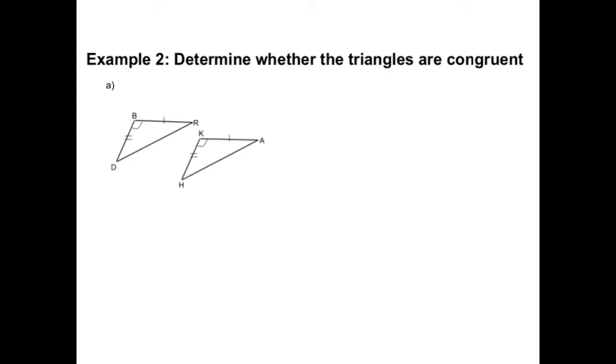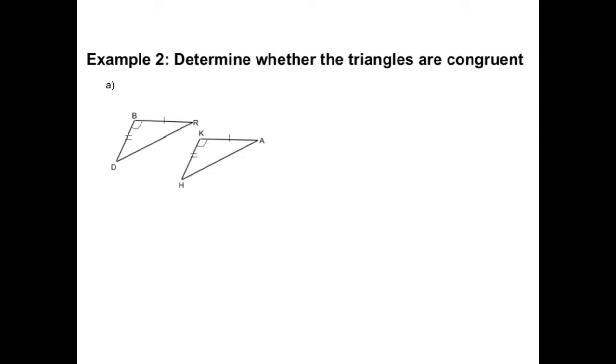So what we're going to be asked to do now is determine whether triangles are congruent. And we're going to be having these tests that we're going to be completing. Right now this lesson just focuses on two tests, the side, side, side, and the side, angle, side. Now I know right now that I can't use side, side, side because I don't have enough information about this third side here. But I do have an angle that is in between two congruent sides. So because it is the included angle, it is that nose between the whiskers, I can say that the two triangles are congruent by side, angle, side.